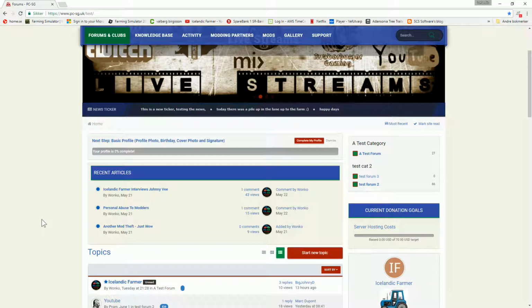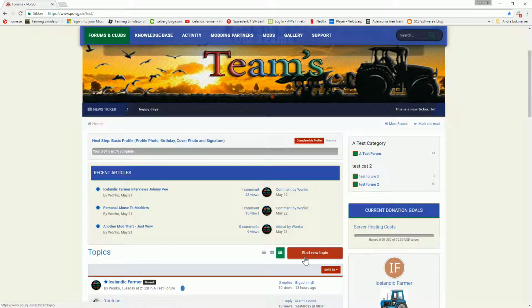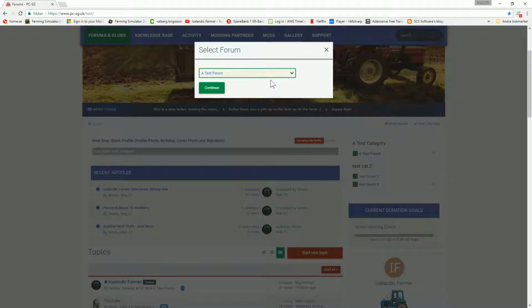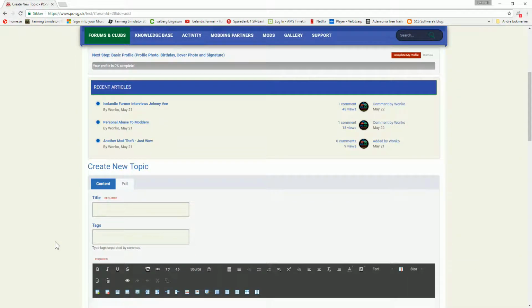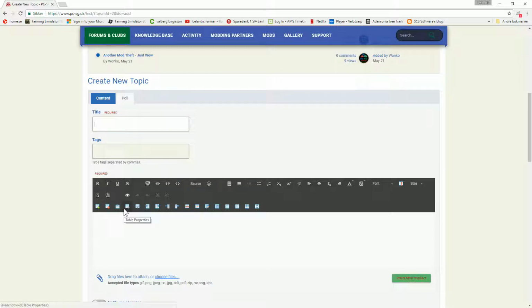If you are in here and want to start a new topic, because you have seen something really cool or want to share something with everybody, you press new topic. Let me test forum and continue. Then you get this. You need to give it a title. Let's say I found some cool mod, so let's call it a mod. And it tags Farming Simulator, for example.